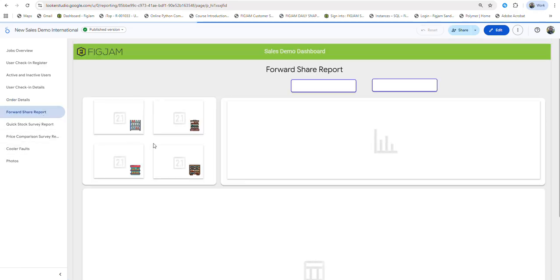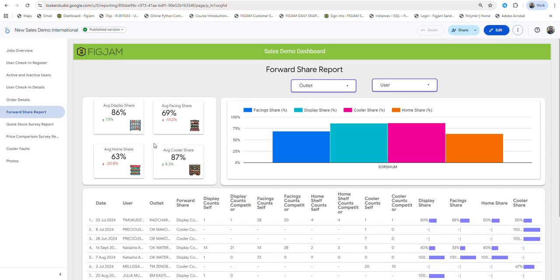Next page, we could do things such as forward share. We could monitor in the market what's our share of shelf or forward share. So we'll be able to do our facings or forward share and present it on a report like this to show per particular product what's our share. It could be, for example, in the cooler, the home shelf, or in the fridge, or what's facing on the shelves.